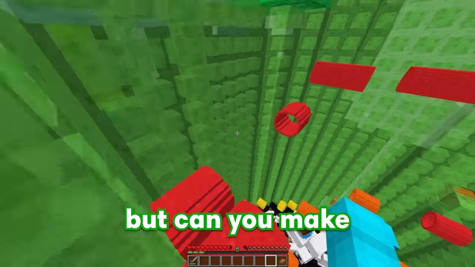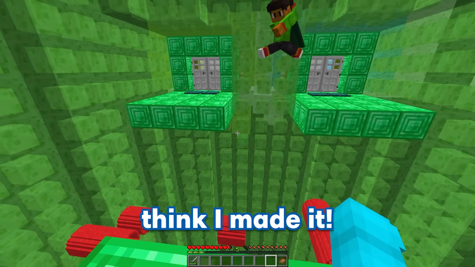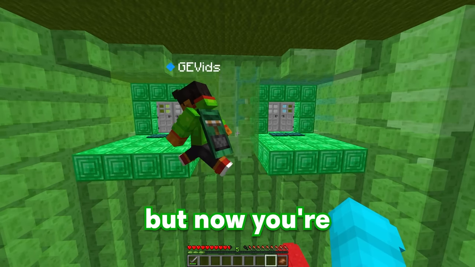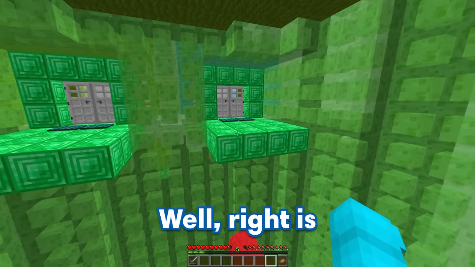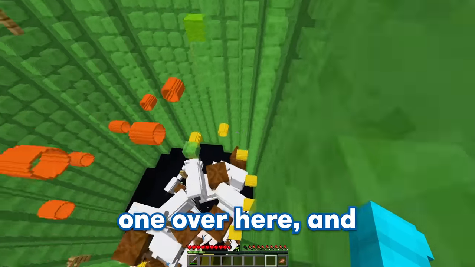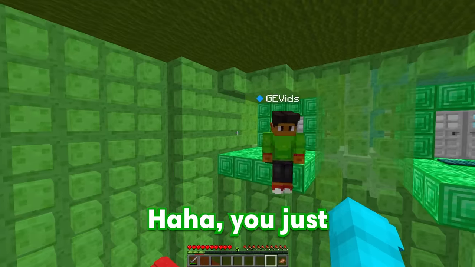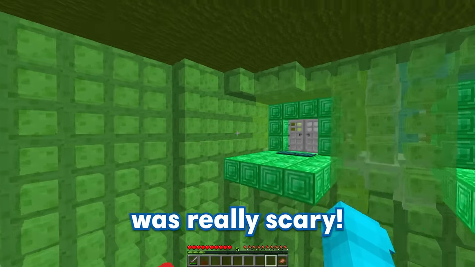Good job, Bubbles, but can you make it to the end? Come on, I feel like I'm really close. And wait, Gee, I think I made it. Nice job, Bubbles, but now you're gonna have to choose the right pathway, the left one or the right one. Well, right is right, and left has to be wrong, so I'm just gonna jump on this right one over here. And wait, I just fell. Haha, you just got eaten by the Skibidi Toilet. What the? That was really scary.